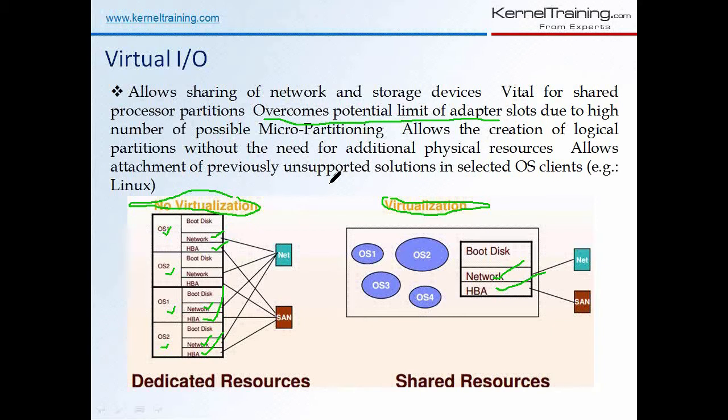That issue is overcome when I use virtual IO. So this is my shared environment. Shared in the sense that the same network card and same HBA card I am virtualizing and sharing with multiple LPARs. It may be your production environment, it may be your test environment.